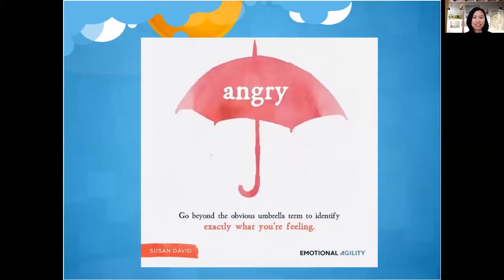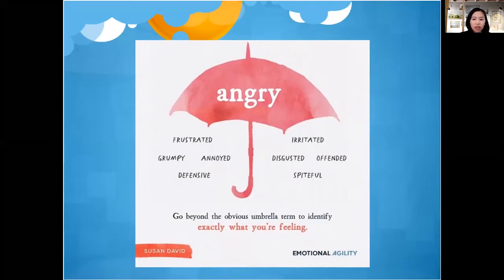Angry. How about angry? Anger. Rage. Wow. Furious. Yes. Any more? Infuriated. Yes, that was mentioned earlier. Frustrated. Very good. Mad. Annoyed. Yes. Annoyed, grumpy, disappointed, possible too. Sometimes when you're disappointed, you're not just sad, you're also angry. It can be spiteful. You're offended. Actually, people only see the anger sometimes, but actually, you were really offended. Irritated, yes. Very good.